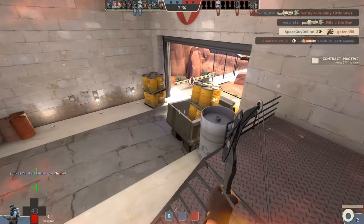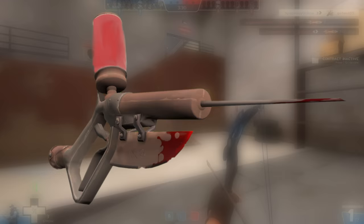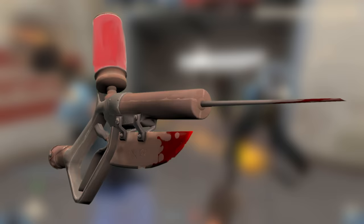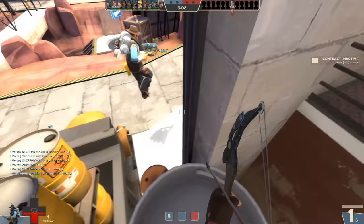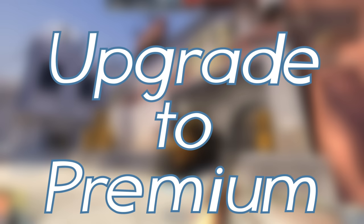The painted Vitasaw is just on another level of obscurity and oddness. Unlike the painted Cow Mangler which actually had cosmetic changes applied to both it and its particle, the Vitasaw did not. It's rumored that only four exist, but there's only ever been one confirmed — painted Muscle Man Brawn, of all things. Unfortunately, the account it belonged to has been VAC banned, with the owner moving away from TF2, so we'll never ever see this thing traded ever again.